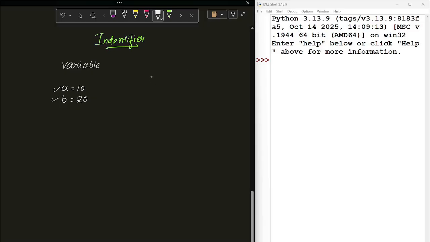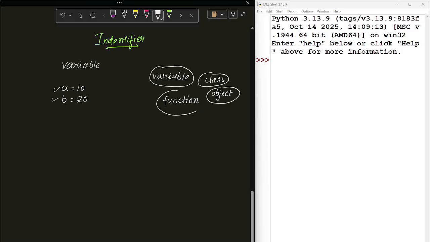In any programming language, if I am going to define a variable name, a function name, a class, or even any object name, we need to follow some rules. These are all identifiers, meaning we give some names to uniquely identify them. Variables are one of them.